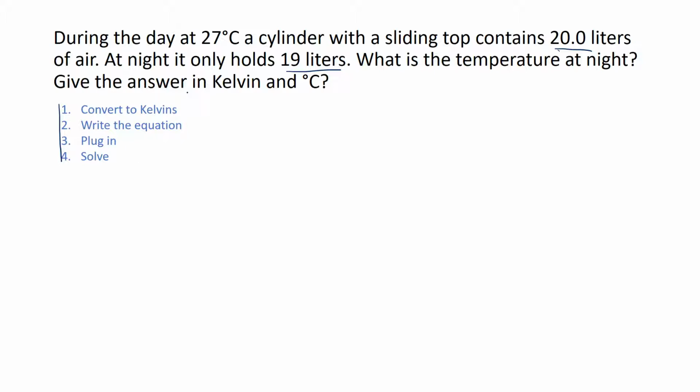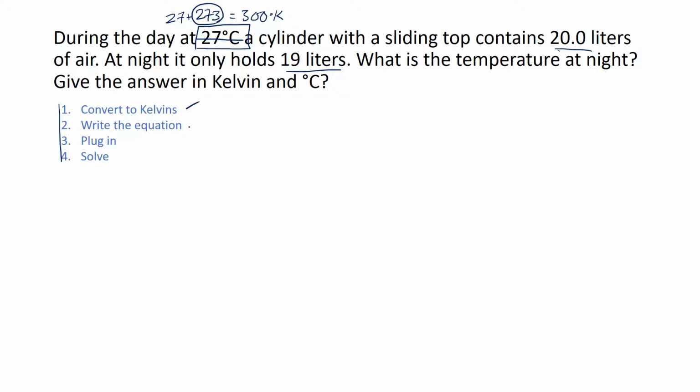Let's first convert to kelvins. Here we have a temperature of 27 degrees Celsius, and let's not have it in Celsius, let's have it in kelvins. To do that, we say 27 plus 273. That's kind of the magic conversion here. We just add 273 to it, so that's actually 300 kelvins. Done and done. And scanning the problem, nothing else needs to be converted, so let's move on.